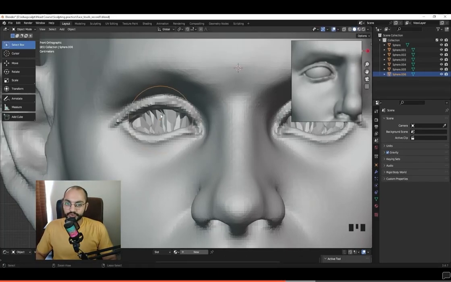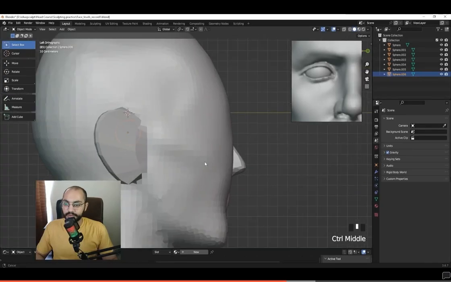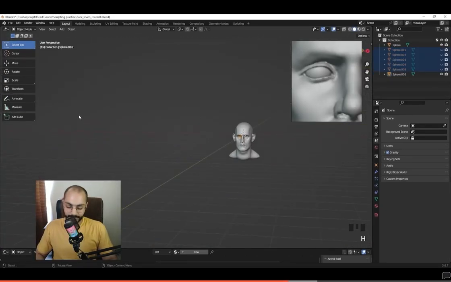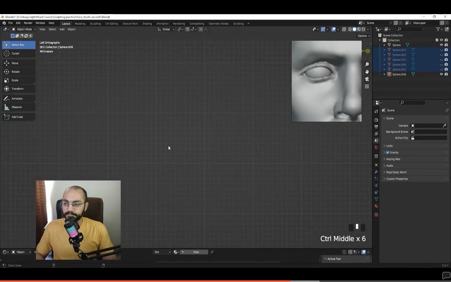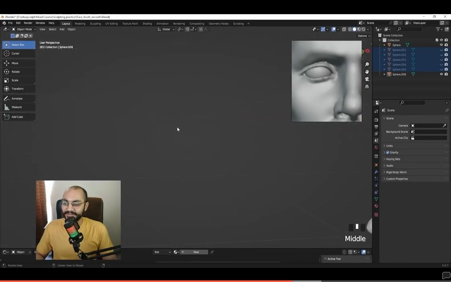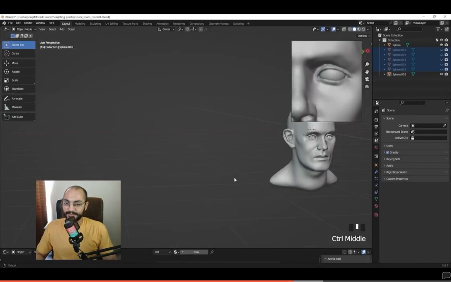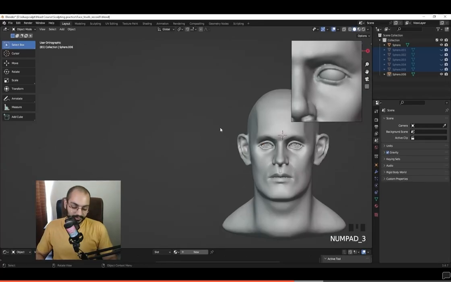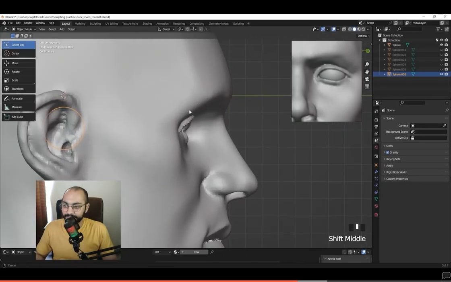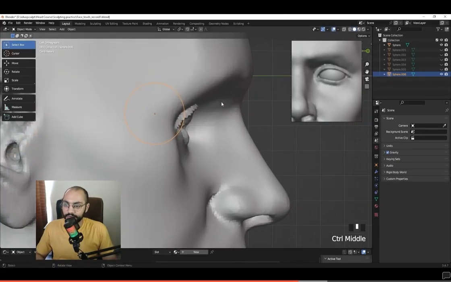Let's go to the side view. So I'm holding Control and 3. Okay, so these faces are overlapping. Let's just hide them. Press Control 3. The reason I'm pressing Control 3 is because I want to watch the left side of the character. If you were on the right side, you would just press 3. Currently, my eye is on the left side, so I'm pressing Control 3. And then just move it over here.